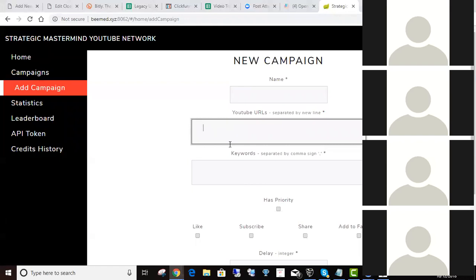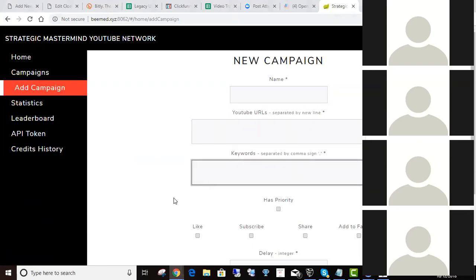I've thought about taking away the ability to put in multiple URLs and multiple keywords, but there are times there are videos that do succeed with having this. And what you could do is you could have 2 or 3 videos in here and 2 or 3 keywords. But you've got to understand, when you set up the campaign, the way that this works.